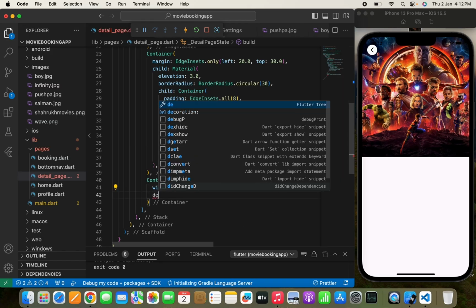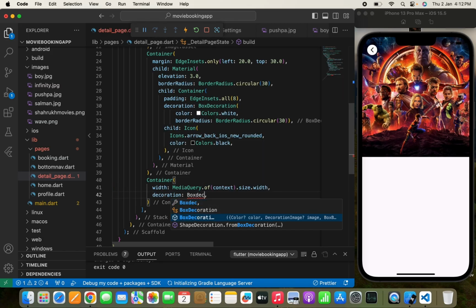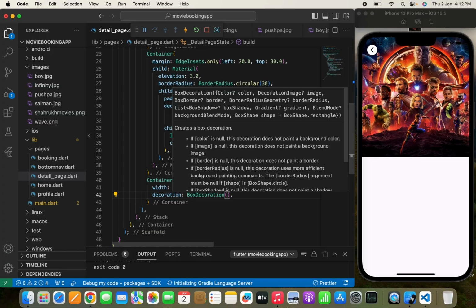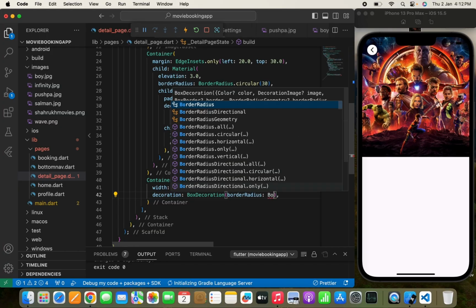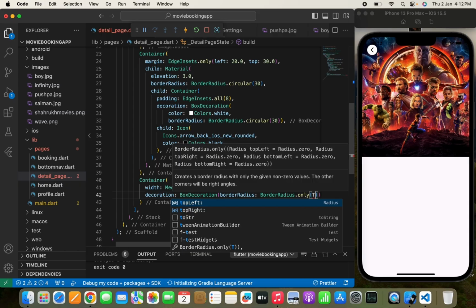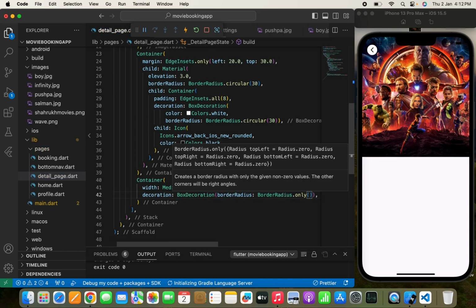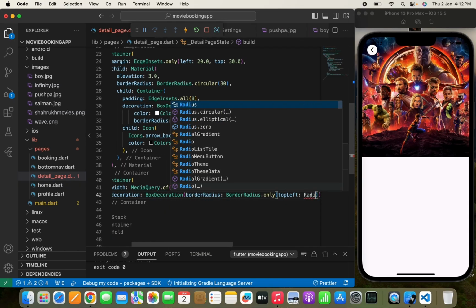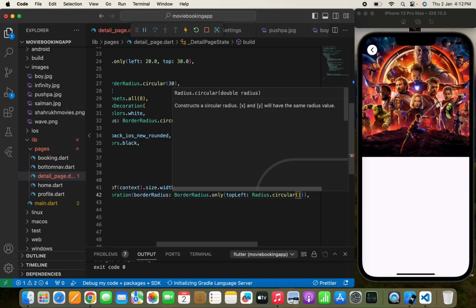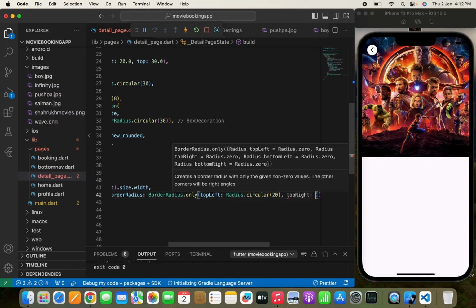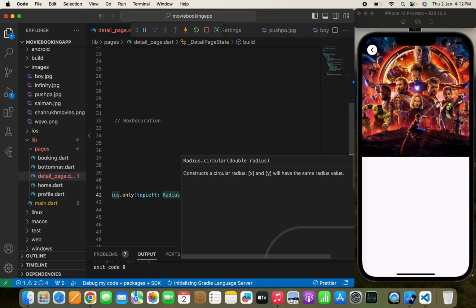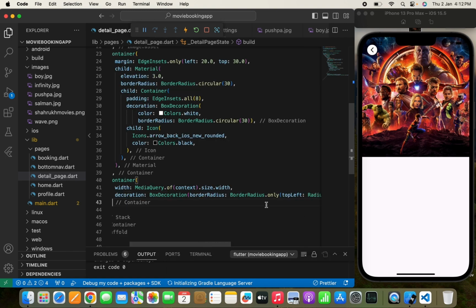Now here I just need to pass a decoration, a BoxDecoration. It is okay. BorderRadius.only, from the top left, Radius.circular, let's pass 20, and from the top right, Radius.circular, let's pass 20. Yeah, something like this.